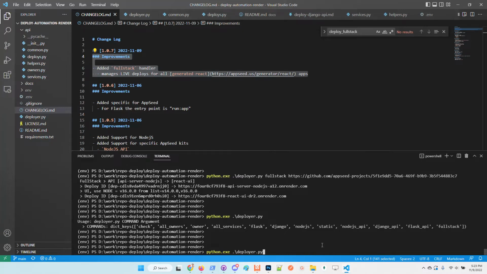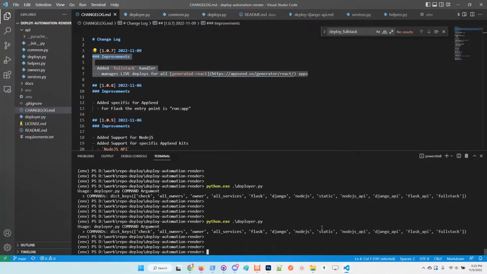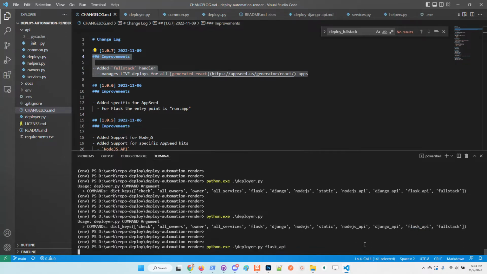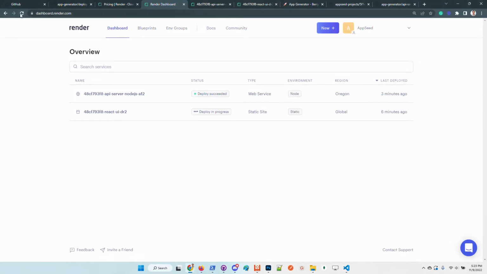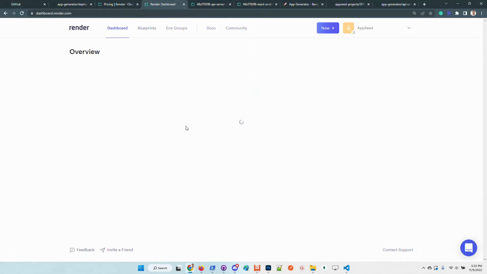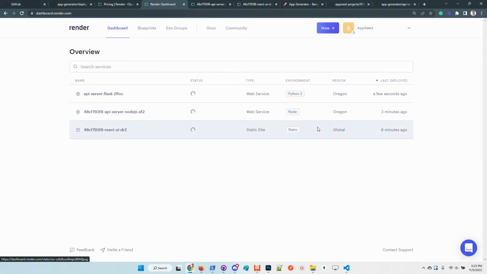So as I said before, we just need to add this qualifier to the deployer, and the tool knows where to copy the sources from and how to trigger the deployment. Cool. So our API server will be live at this address, and we can refresh the dashboard and check out the progress of this new service. Cool.